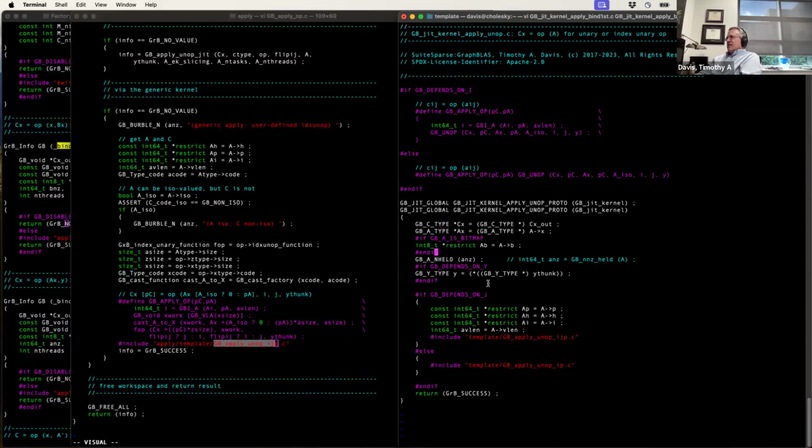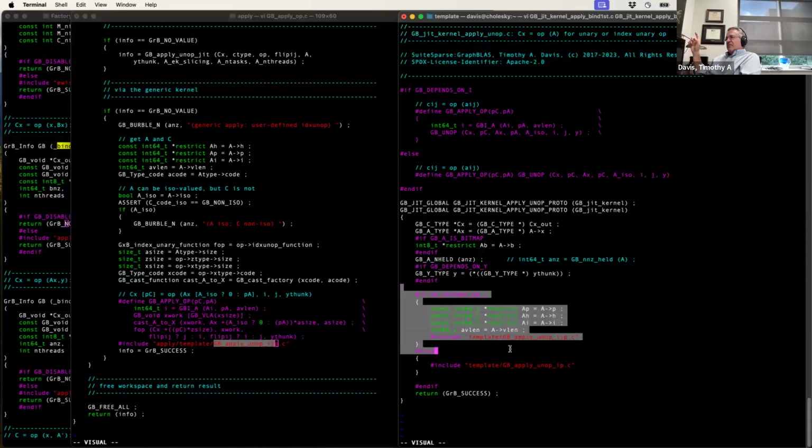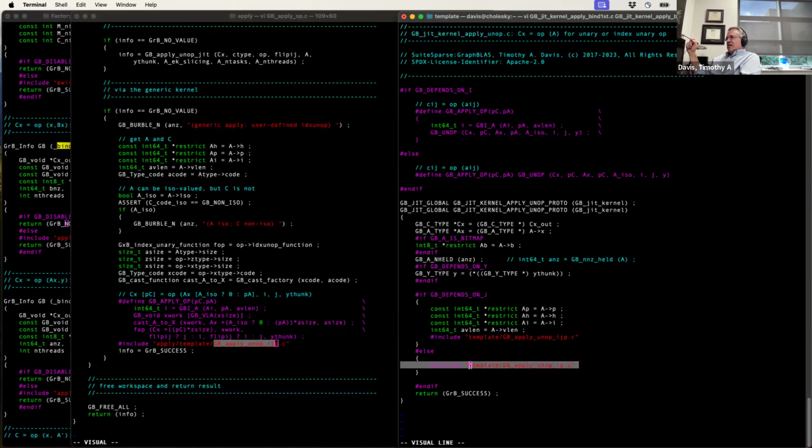I think this is also the one I call for the index unary op. Here, if I know at compile time that it depends on J, I have to use the more complex algorithm. Otherwise, I can use the simpler algorithm. The problem is, for a user-defined index unary op, I don't know if it just depends on J.